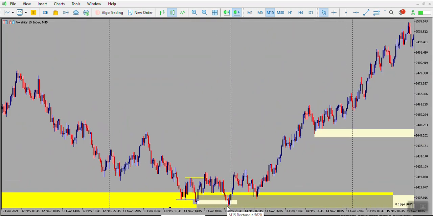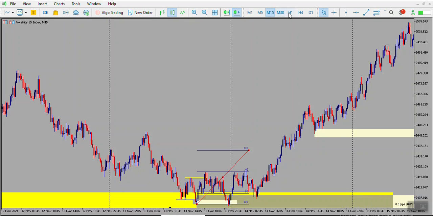So price broke it with just a pin, so you can give a space for your stop loss. Just give a little space for your stop loss so that you do not get stopped out in case of a further liquidity grab. So you can use your Fibonacci. So that's our take profit. So price retraced at this point, which is our 80 level, we can take a buy. We took a buy here, price pushed up and came back down with a pin touch. If you put your stop loss here, it would have taken us out, but if you extend it a bit, then price will come, and that is it. It hits the first take profit here and continues.